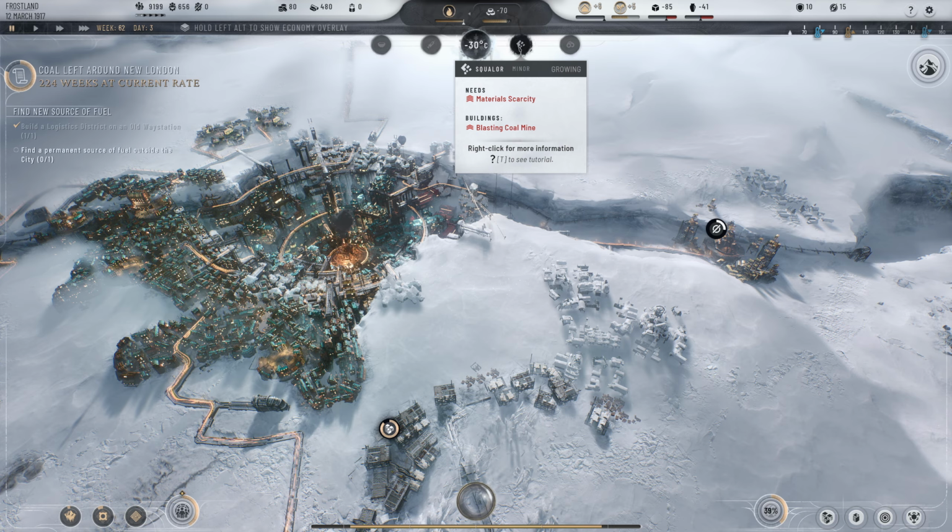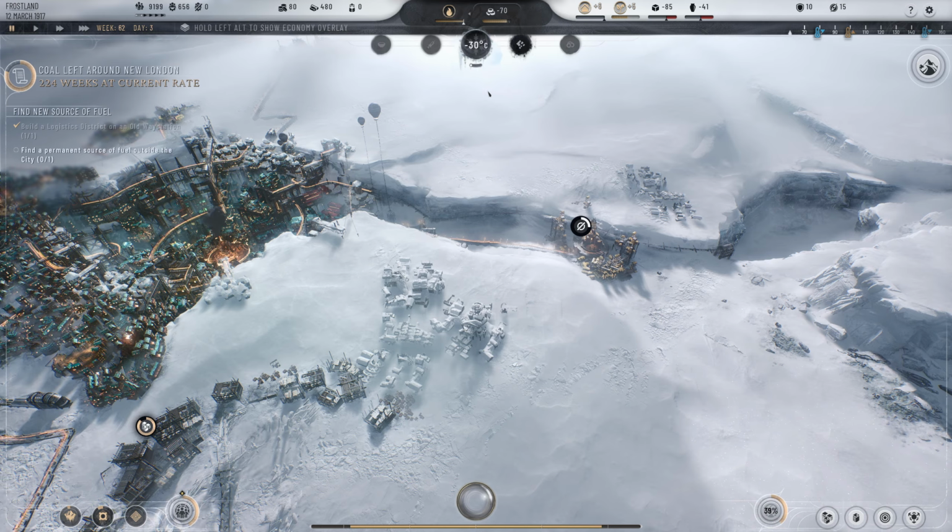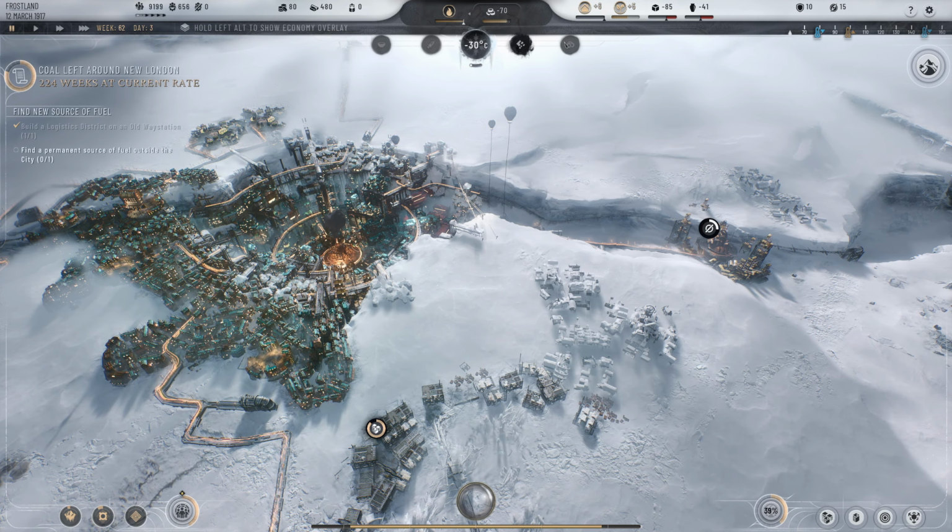And we can see here what's causing the squalor. Well, it's minor right now, but it's growing. That's not a good thing because we don't want it to grow. It's caused by the material scarcity, which is this, and we're going to fix that with this. It's also because of the blasting coal mine, and that's also going to be resolved once we delete this district, and we're going to delete it because it's about to run out. The material part is going to resolve itself.